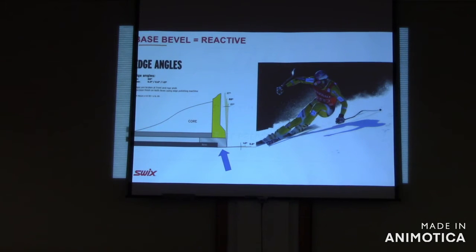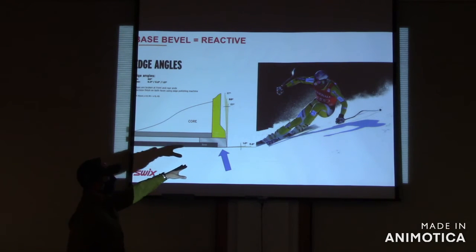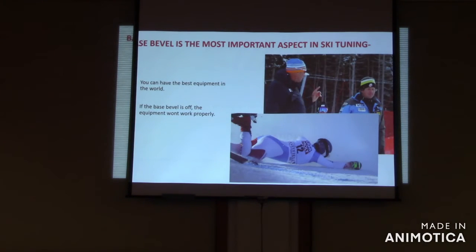Okay, so I'm just going to talk about edge angles real quick and then we'll go into the basic maintenance for you guys. Base bevel is the bevel of the actual base edge of the ski, where the contact point of the ski's edge is to the snow. Base bevel is going to control how reactive the ski is. So you could have the best system, best boots, best skis, best bindings. If the base bevel is not set right, it won't work. So it's really important that you have it set correctly.